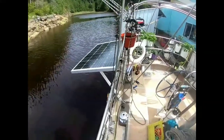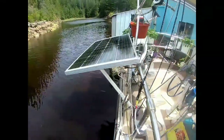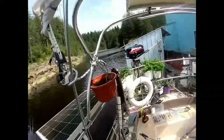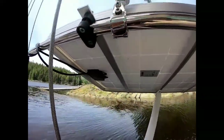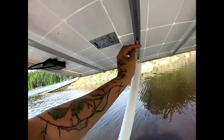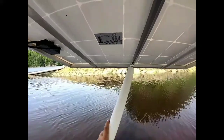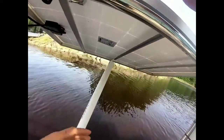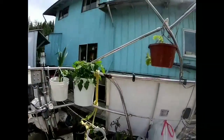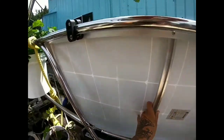Take a look at those awesome new solar panels. The system to hold it up is still a little in progress. I had to add these reinforcement bars, and there's a track that can move back and forth for different adjustment. Right now I don't really have the proper leg for it, but it's much better once it's reinforced, because you can really see that without it, the whole frame flexes. It's really not built very strong.